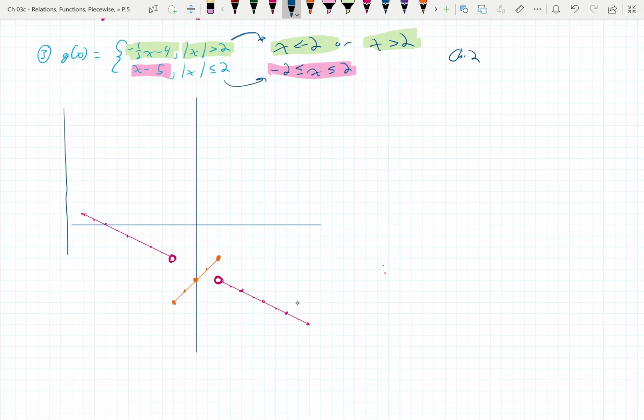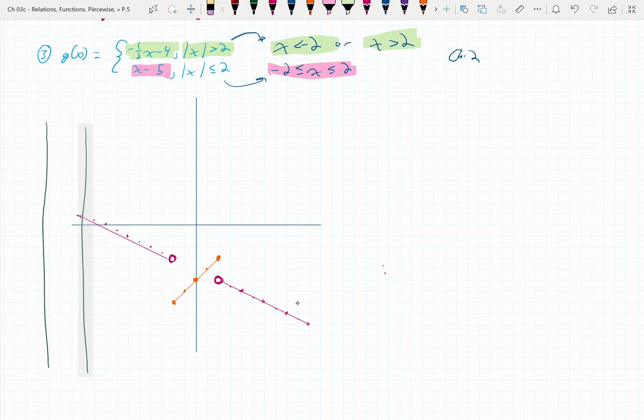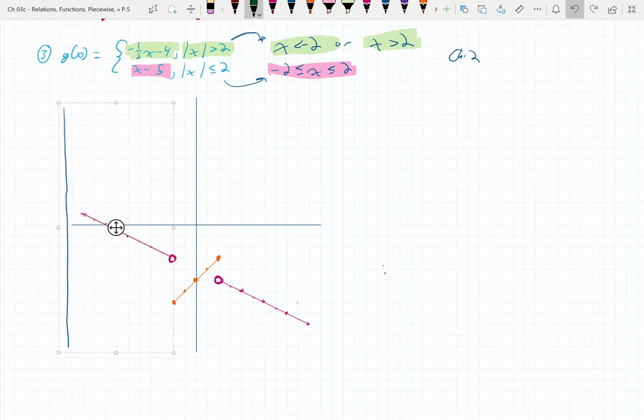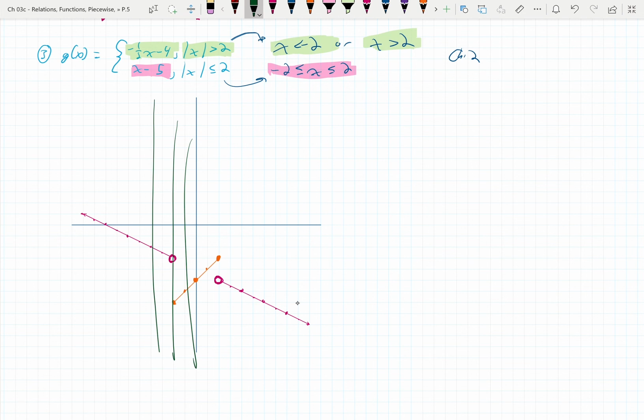Again, to be able to be a function, this thing has to pass a vertical line test. Oops, I didn't want to grab the whole thing. So if I draw a vertical line, and I slide it left and right, it's not going to be a piecewise function if it crosses through more than one point. So check that. That's actually working. I'm going to delete that because I think I shifted this line down. There we go. That's better. Check that vertical lines are not going to pass through more than one point.